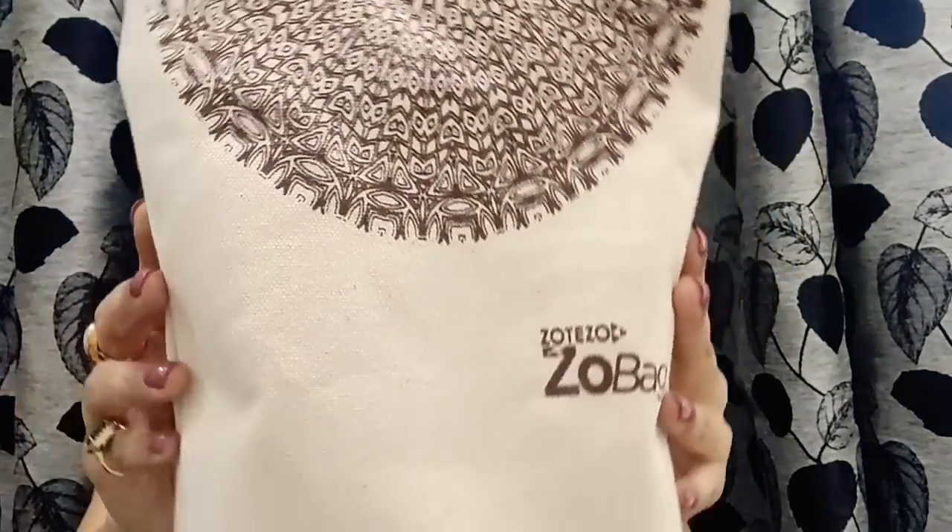If you want all notifications from Scriberr, just click on the bell icon on their page and you'll receive all notifications about new boxes and discounts. Now let's start the unboxing of Zo Bag. This is the bag for November month and the quality of the bag is really nice — it's a cloth bag. It's quite big inside.